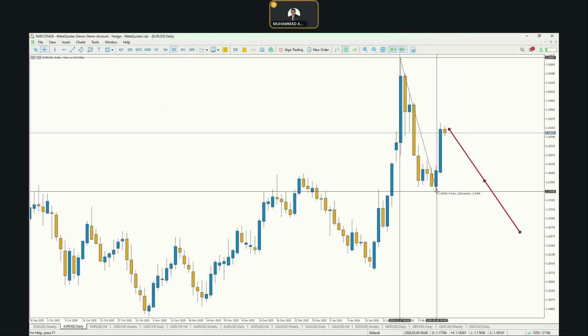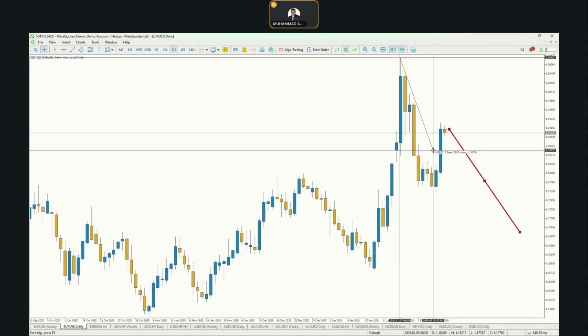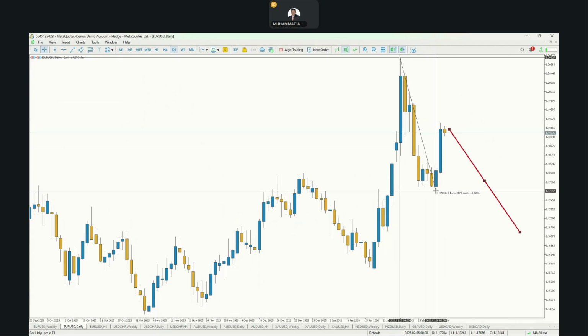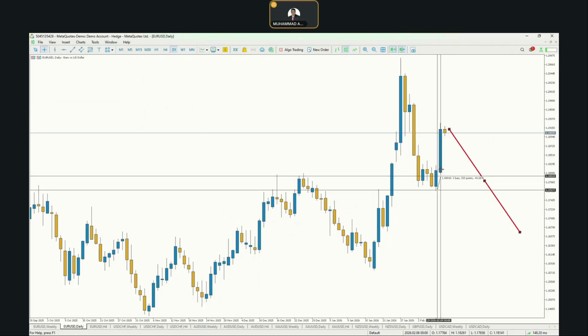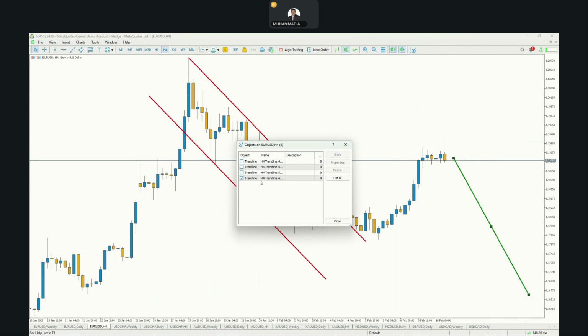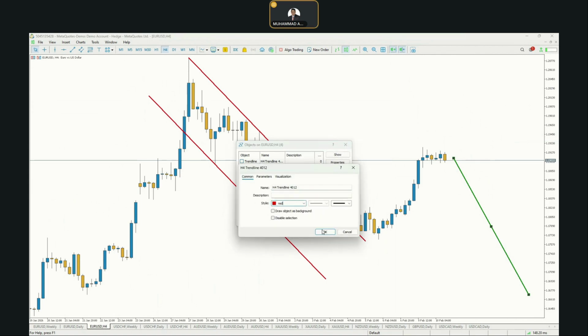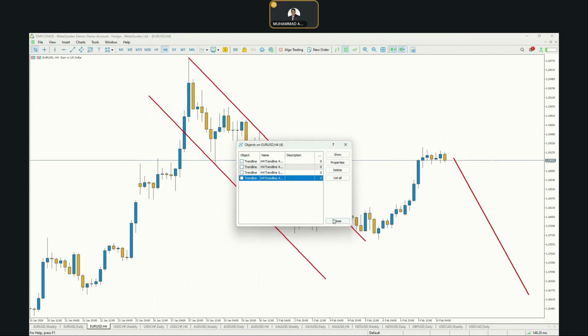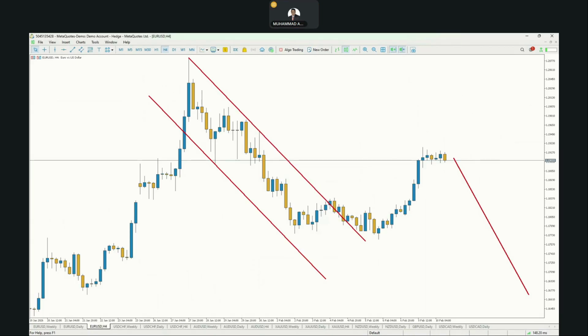That's a 2.64% decline. In other words, in terms of number of pips, it's about 262 pips drop over here, then market tries to rally back up over here. So the way I see, it's quite possible that Euro USD currency pair is probably going to resume the downtrend over here.